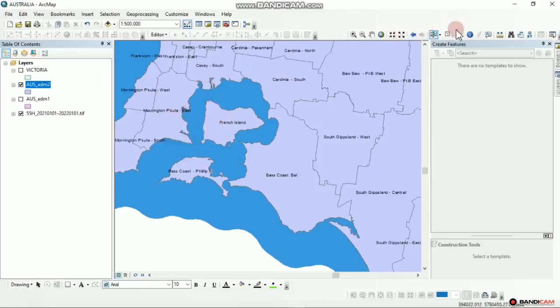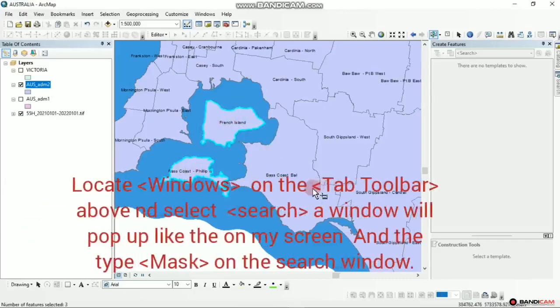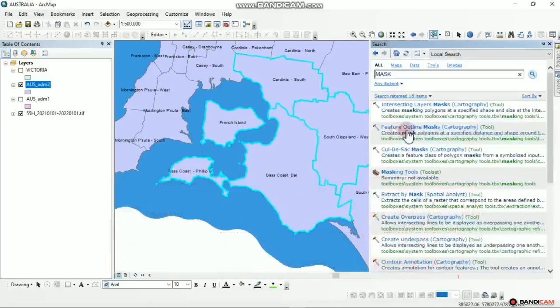So let's go to select again. I'll be selecting maybe five, from this island. I'll hold on shift, select 1, select 2, and type mask and enter. Now we have the intersecting layer mask, we have the feature outline mask.